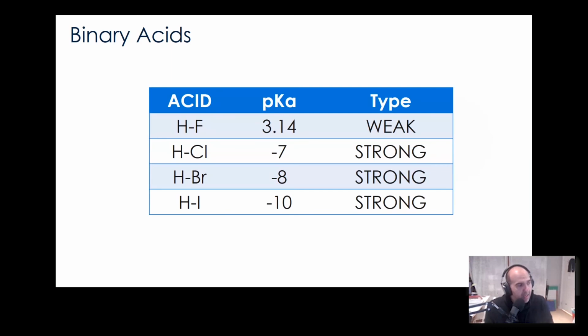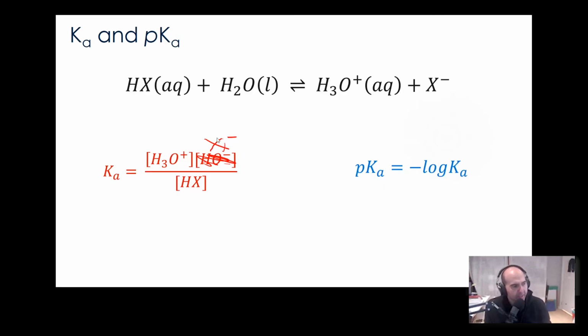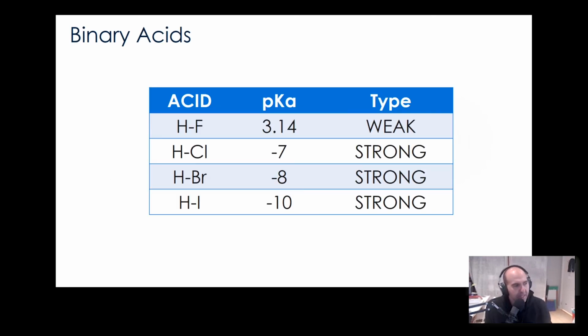And just to give you a sense, for the strong acids that we commonly know, for example, HI is actually one of the strongest of the strong acids. If you have really good equipment, you can actually measure a pKa for strong acids. We tend not to talk about it because there's no point. When you have, say, a pKa of minus 10, and you work backwards, it means the value of this Ka is enormous. It's so big that we don't even need to think about it as an equilibrium. So we can see that the strong acids have very, very low pKa's, so much so that we don't even talk about them. All right.